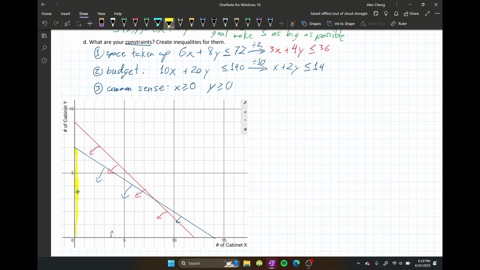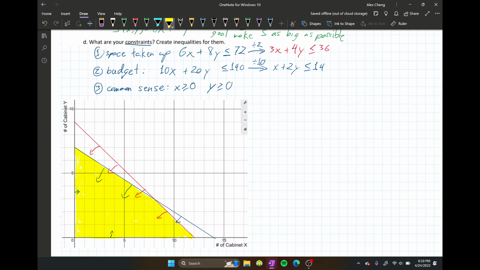Now I want to be really clear. We also are not going to buy only partial cabinets. The company you're buying from is not going to have partial cabinets or broken things or anything like that. So the feasible region here should not actually be every single dot in this yellow area, but instead should just be the dots where the x and y values are integers or whole numbers. But just for ease of use, we'll just highlight the whole thing. Remember, everything inside here is a point, or a combination of these cabinets, that will fit our constraints or restrictions.